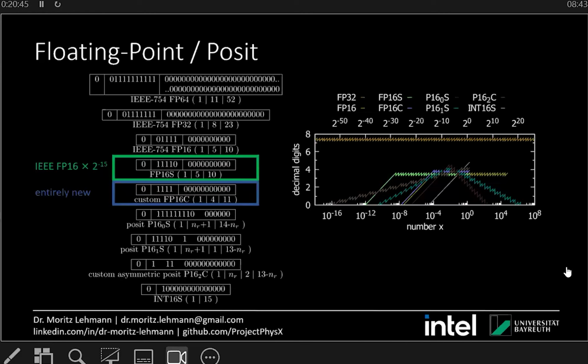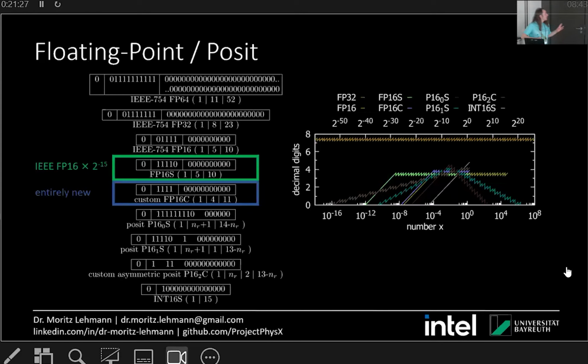And then I also experimented with some posit formats, a very interesting alternative to floating point. If you had more than 16 bits, posits are far superior to floating point actually, but in this application with just 16 bits available, they are not so much better than floating point. How posits look like is interesting. That's the blue line here, they look like a pyramid. So with slopes on both sides, they have the highest precision in the middle, and then precision tails off to either side with different slopes. I even did an asymmetric posit format that has a very shallow slope only in one direction.